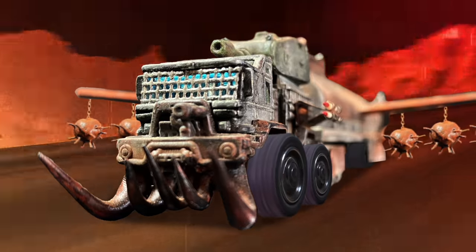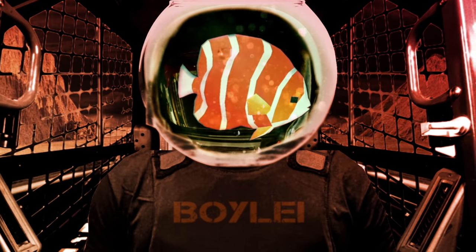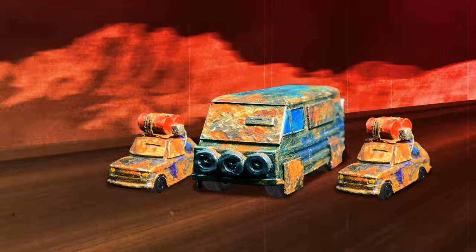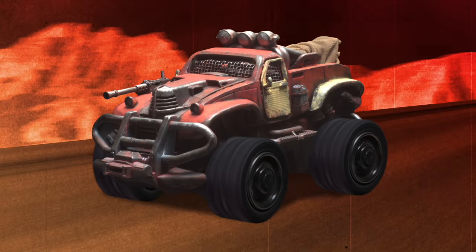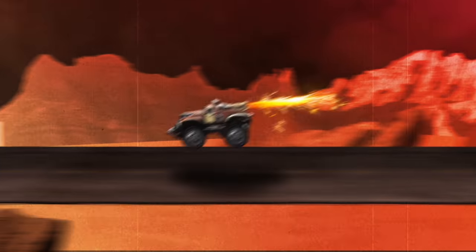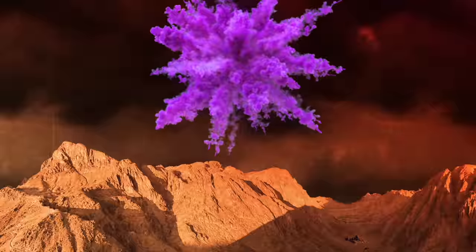It looks like Thor Makes and Bill Making Stuff both have their eye on the leader, Gerd. CCMinis or Tino of Craftastrophe. I'm launching the secret weapon. No, Daddy, hold your horses. And not surprising anyone, Boy Lie in last place. Look at him go, that's what speed looks like. Gerd still has a commanding lead in first place. Come on, boy, you can do it, champ. Oh, look out. Looks like Norb is making a power grab for Gerd. Say hello to my little friend. Whoa, he smushed one of Gerd's cars, but he's out of control. Safe to say, Norb Makes is out of the race.